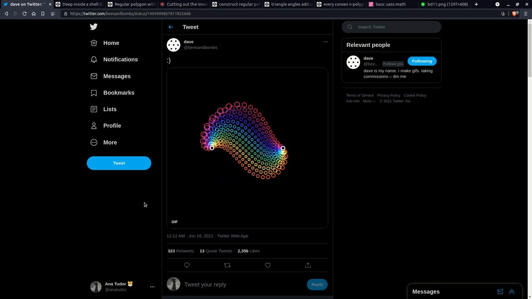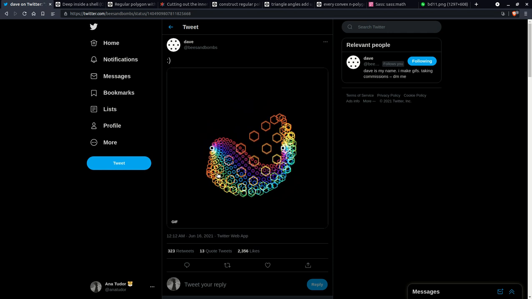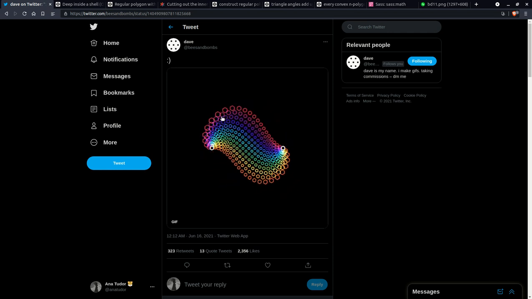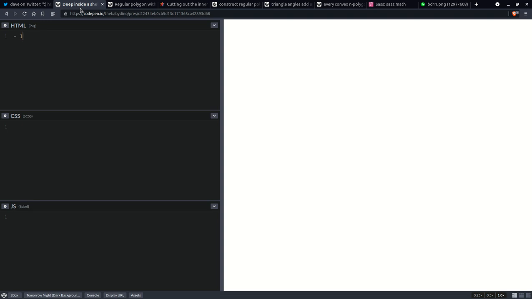Hi, today I'll be coding something based on this animation where we have a bunch of arms wrapping themselves around the sphere, and each of these arms is made up of hollow hexagons. That's what we'll be starting from, the number of arms and the number of hexagons, which we'll be setting to be more than what we actually want them to be in the final version, because we don't want to risk a browser crash along the way.